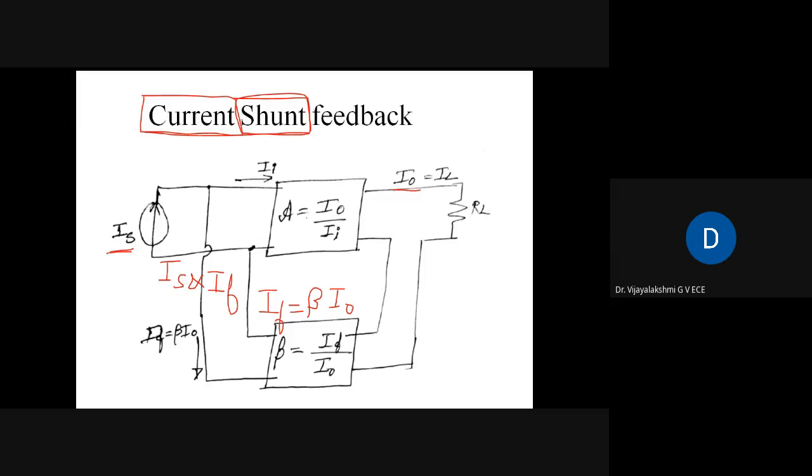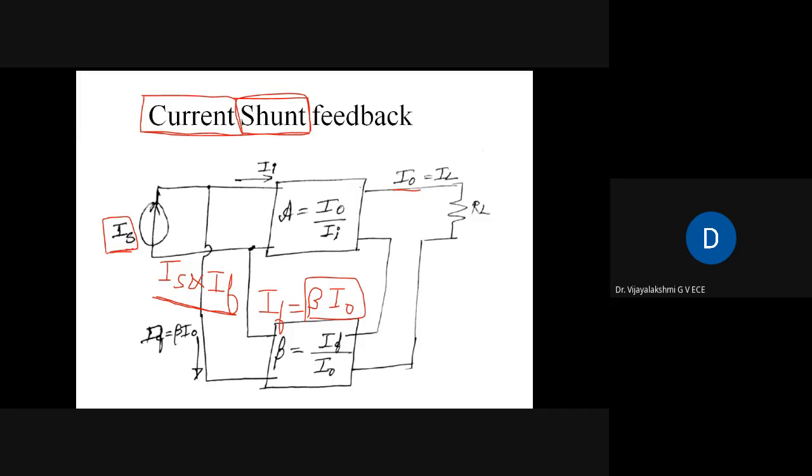So this II is given to the input of the amplifier. Okay, so current shunt feedback, I'm taking the current signal from the output. Part of the current signal is beta times I naught, and I am connecting at the input in shunt. So when you are going for shunt connection, both the input source and the feedback have to be current signals. So beta times I naught becomes IF, and we have the current source IS. And these two are combined to form II, which is given as input to the amplifier.